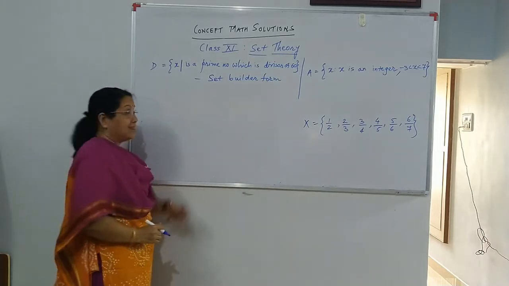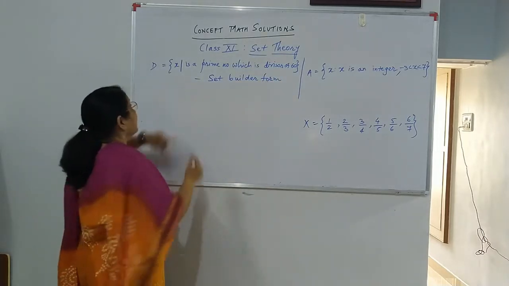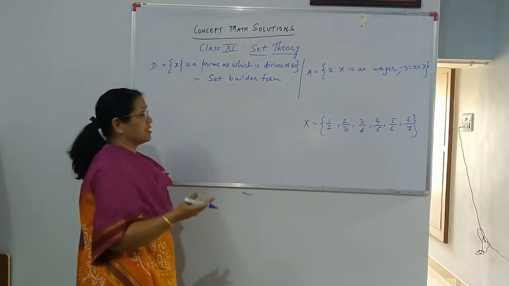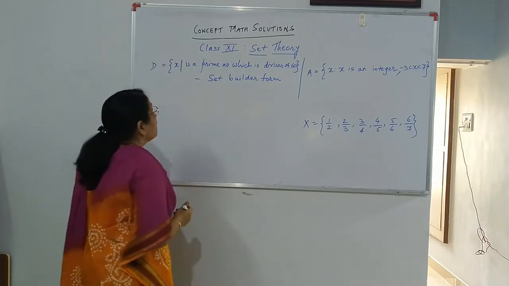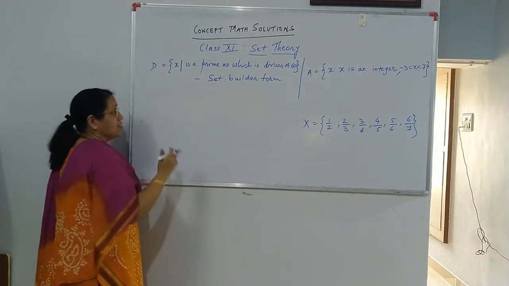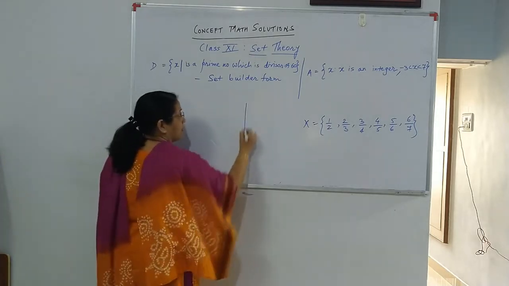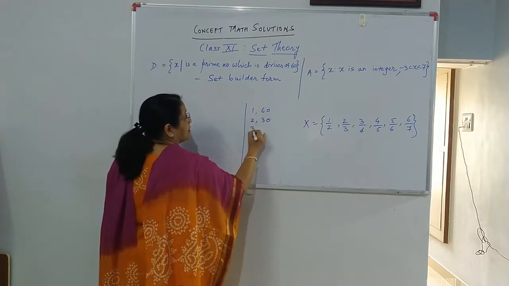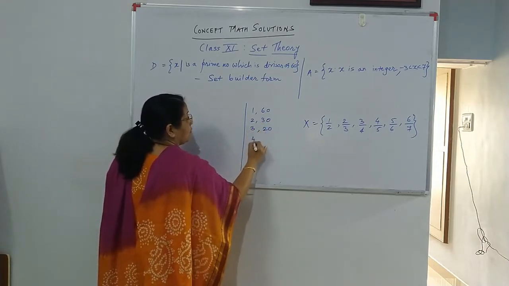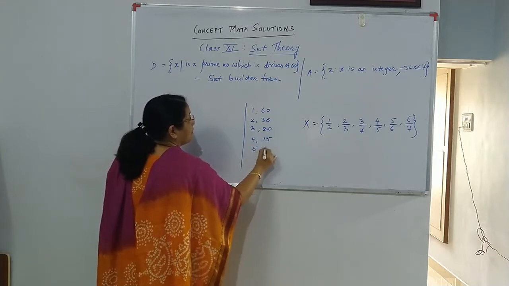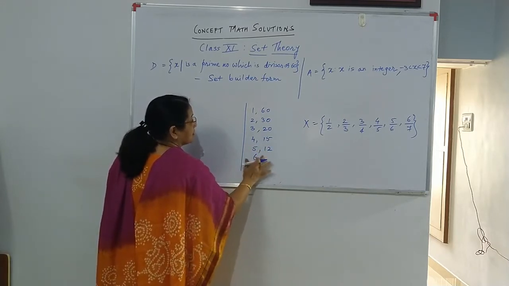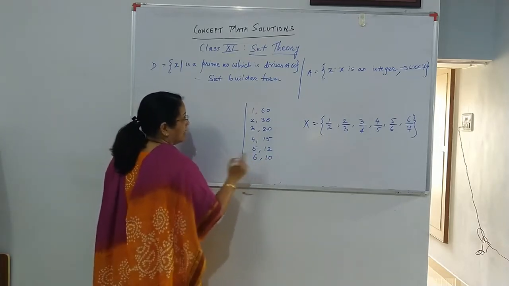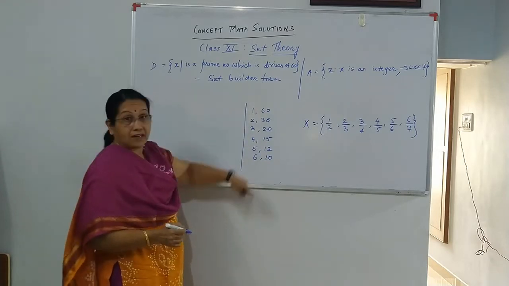So, how is it written? x such that x is a prime number which is a divisor of 60, or a factor of 60. Now, we know the factors of 60. This is my rough work. 1, 60; 2, 30; 3, 20; 4, 15; 5, 12; 6, 10; 7, no; 8, no; 9, no; 10 we have already taken. All these are factors of 60.